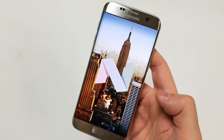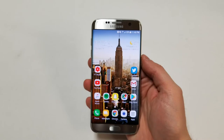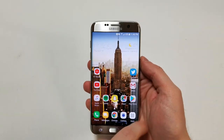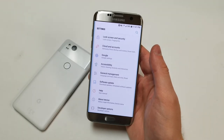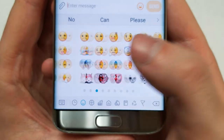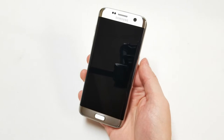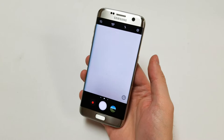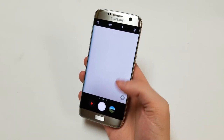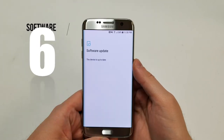Next is the software. The phone comes with Android 6.0 Marshmallow and has been updated to Android 7.0 Nougat. The software has a bunch of features, but TouchWiz always kills me — there's something about it that makes me want a stock Android phone. Some people love TouchWiz, but I'm not one of them. There are things Samsung adds that I do love, like the always-on display and quick launch for the camera. Software doesn't factor into the overall score, but I'd give it a 6 out of 10.